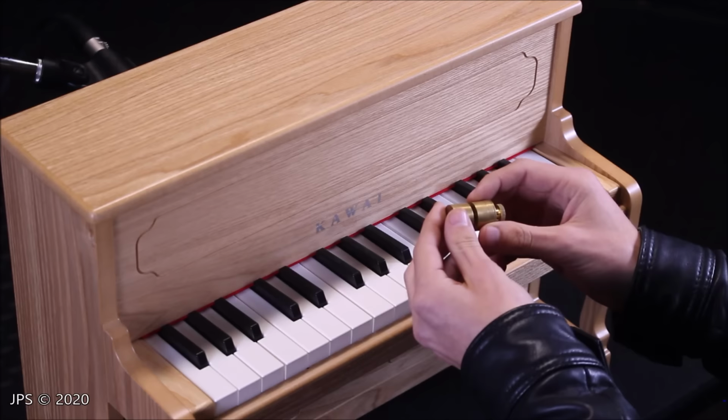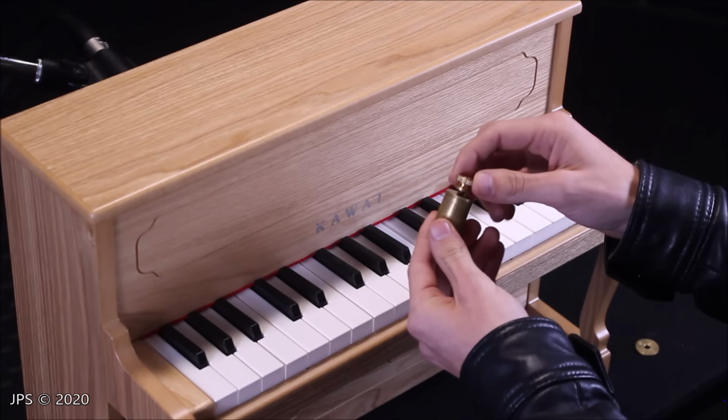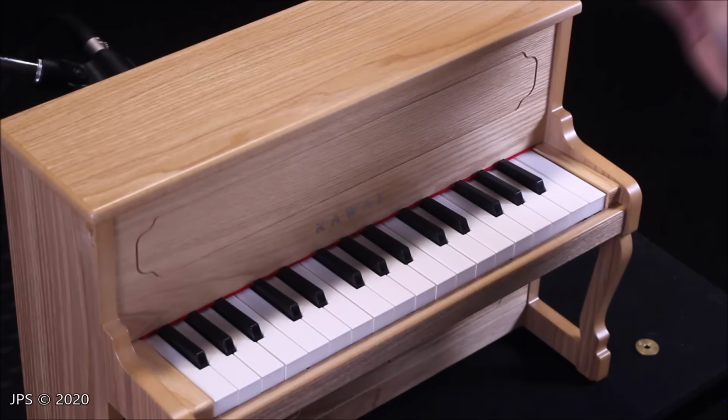So these are graduated weights. The one at the bottom is 32, the next one up is 16, the next one up is 8, and then you'd have 4, 2, and 1, and with combinations of all of these, you can get basically every number you'd pretty much want. However, I don't need any of these. I can set all of these aside.